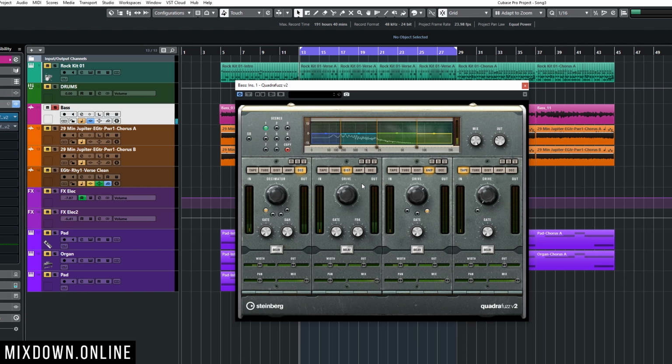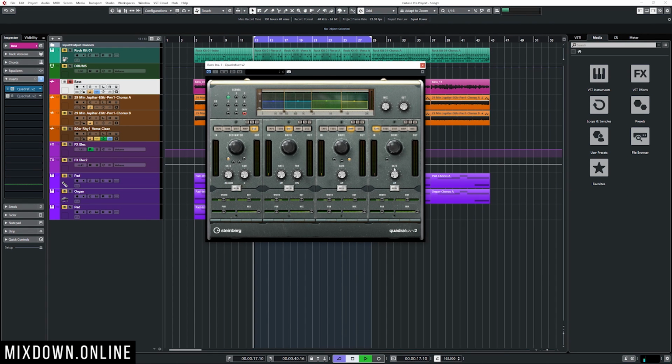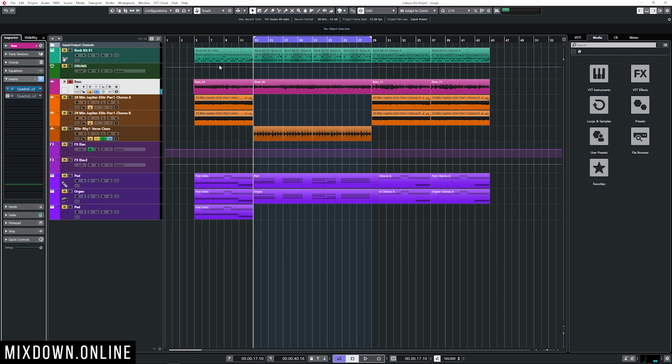I have some distortion on the second band. On the third band, I have an amp simulation. On that amp simulation, there's amp lead and amp crunch, and the one that I'm using is the amp lead, which is a bit more aggressive. And I don't have anything on the last band, and this is what I ended up with. Okay, let's listen in context.